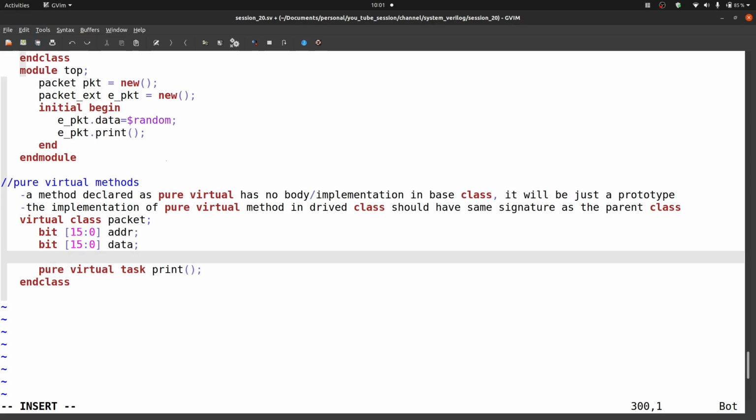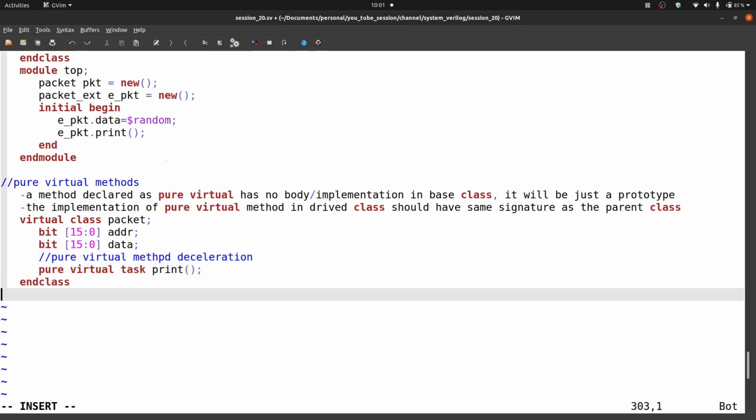That's it. So that is about your pure virtual method declaration. How you can declare the pure virtual method? It should be like this. That's it. Now coming to the extended class.